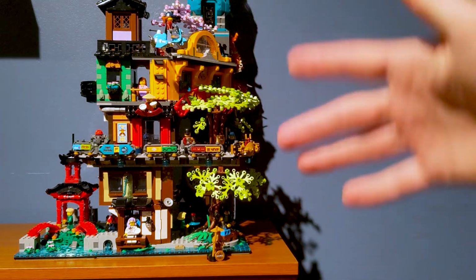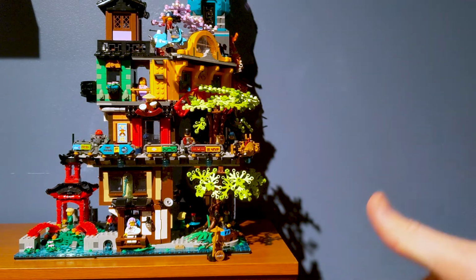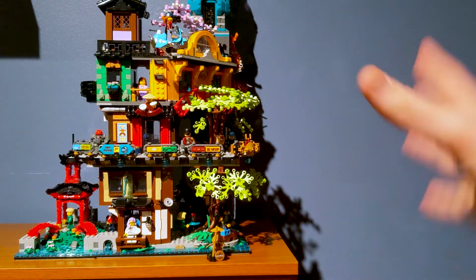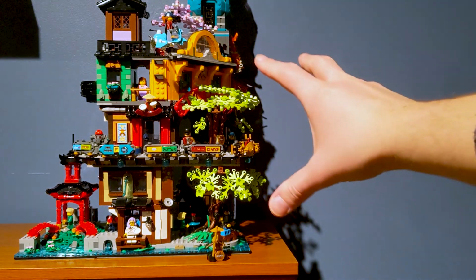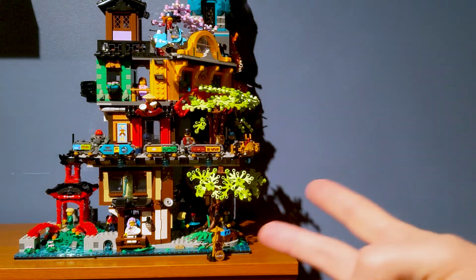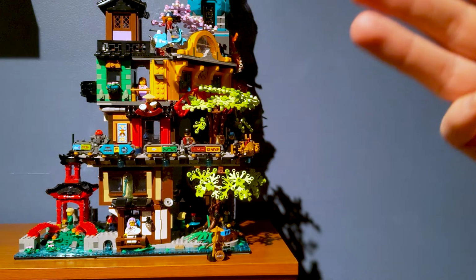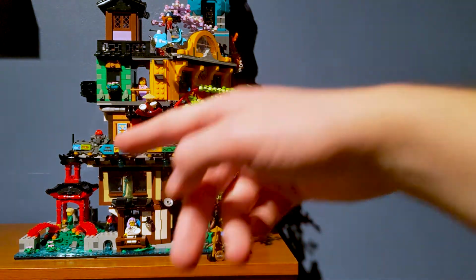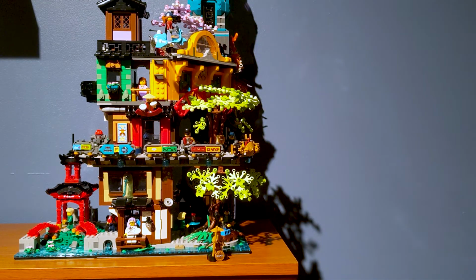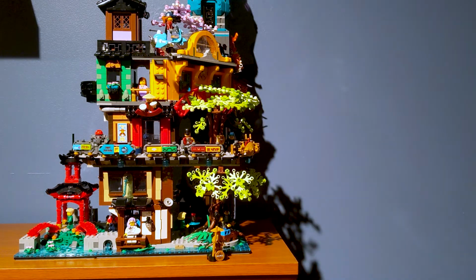That Ninjago City was a Ninjago movie set, so we got a lot of references to the movie, which was fine, because that's what it was. But this, being a legacy set about the TV show instead, we get the Ray and Maya poster, we get the Day of the Departed stuff, the maps of Ninjago, Chen's Noodle House, Ronin's shop, the Zane statue, all of these things that were actually from the TV show. And it's so cool being a longtime fan and finally getting some of these. We get the Realm Crystal. A lot of this stuff is so cool.